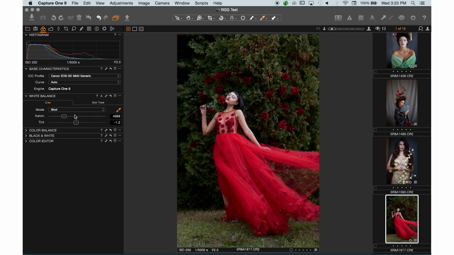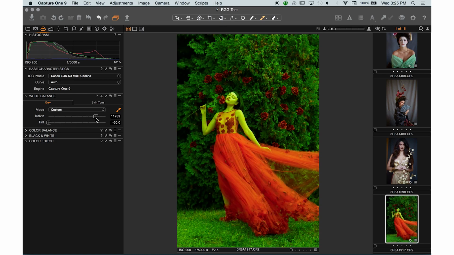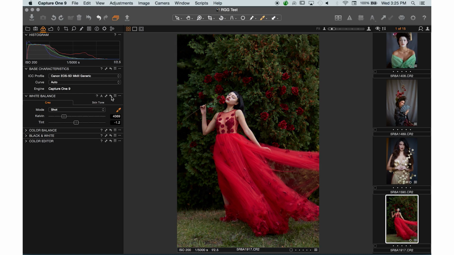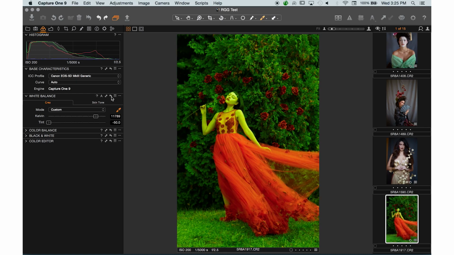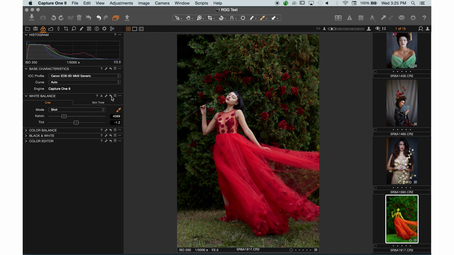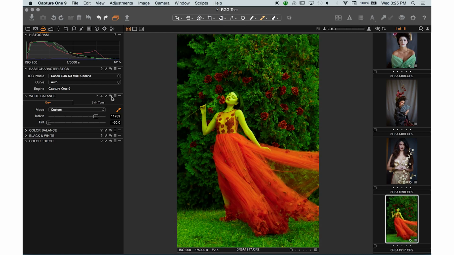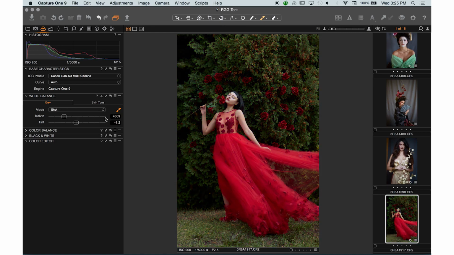So I'll just go back to as shot. The other cool feature you should know is, let's say you decide to change the white balance to something stupid because we're not going to actually use this. But if you decide you want to see temporarily what it would look like if we reset it, I can hold Option and just click on that reset button. When I let go of my mouse, it just goes back to where your settings were. So you don't have to hit reset and then try and do it again. Or you can hit Command Z to undo and so forth. So let's keep that as is.